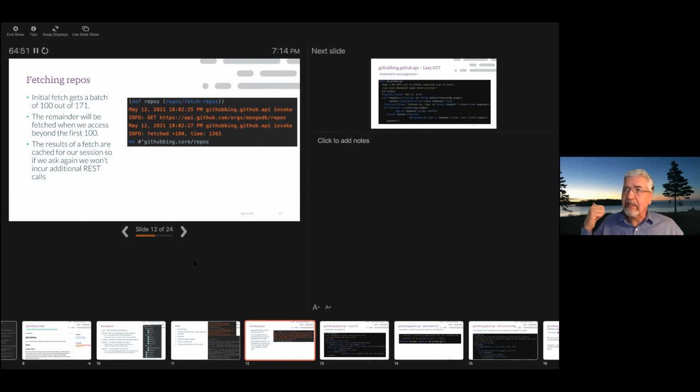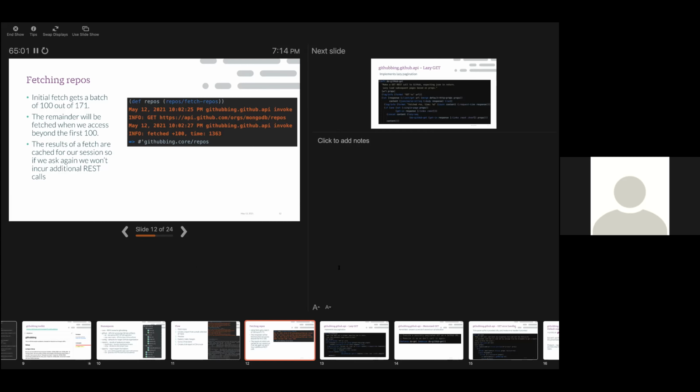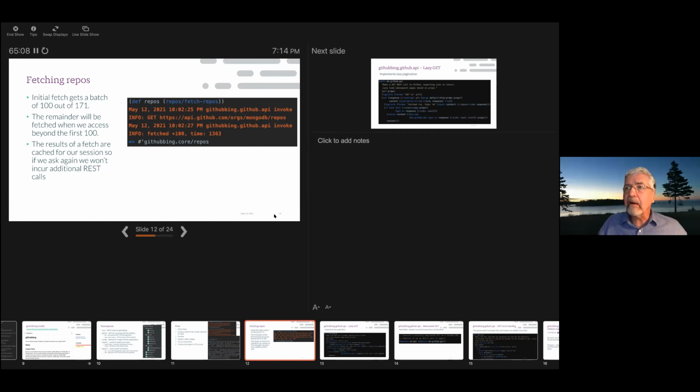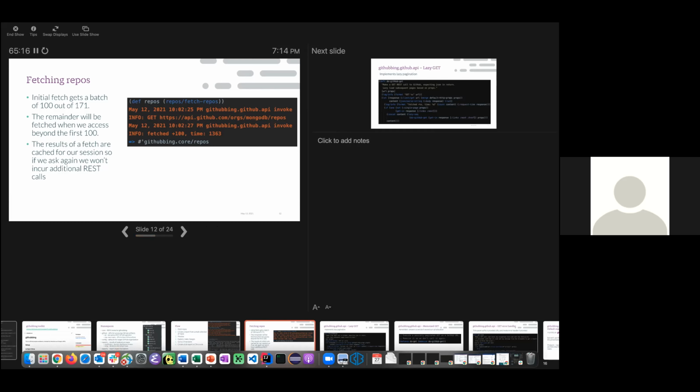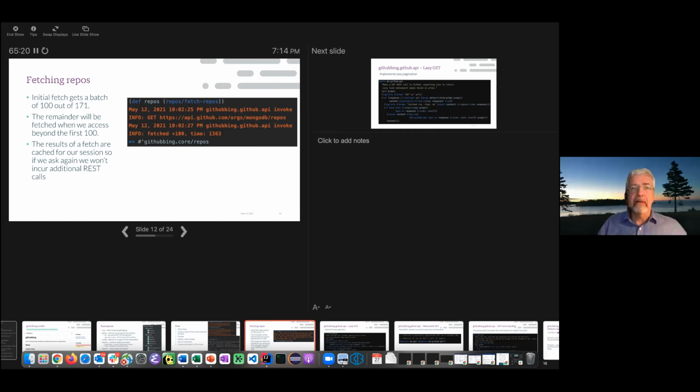So can anybody tell me how I would do that? How I would not call that again? What would I use in Clojure? An atom. An atom? That's what I'd use. Okay. And how would an atom allow me to not have to... I basically want a cache, right? Yeah. If it's nil, then you haven't fetched it. If it's there. Okay.